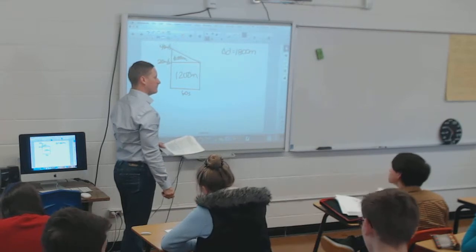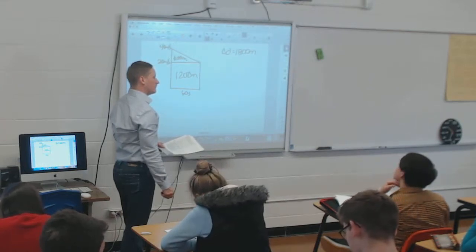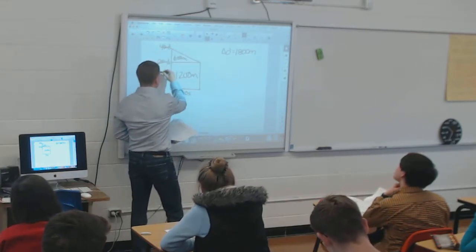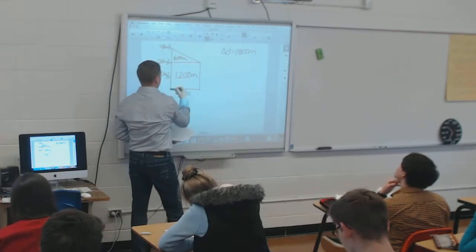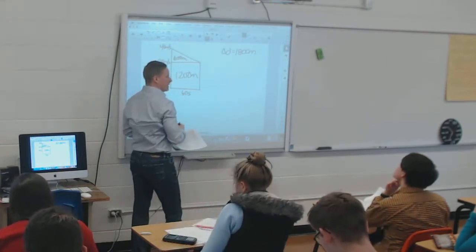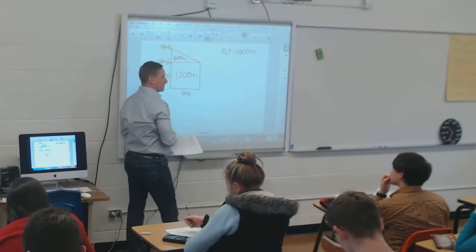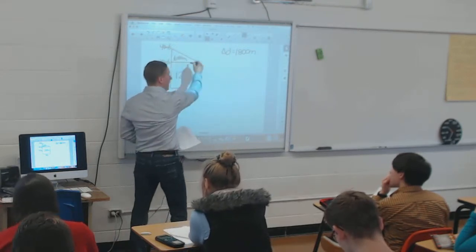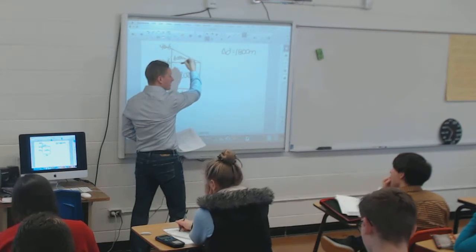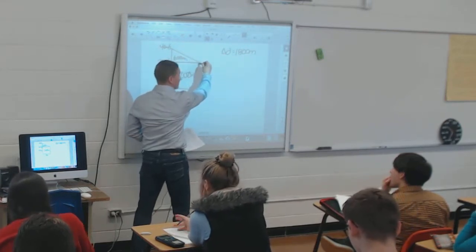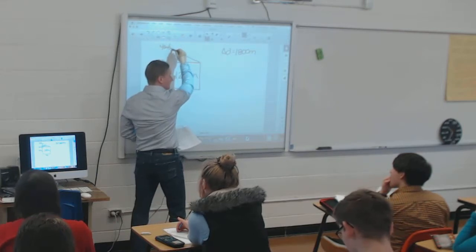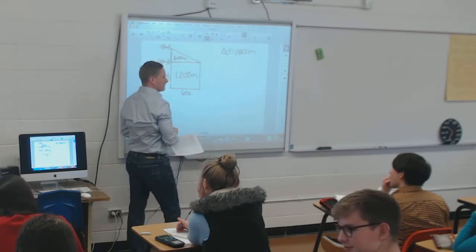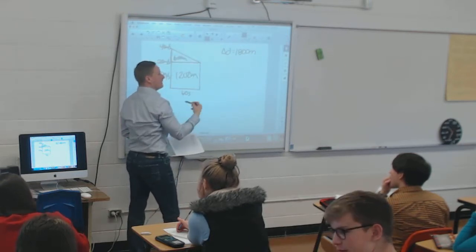What's the problem? How do you get? This is a rectangle, do you agree? And this distance here is 20. Sorry, velocity is 20 meters per second. You're going 20 meters per second for 60 seconds. How far did you go? You get that? This is a triangle. Base times height divided by 2. Your base is 60. Your height is 20, and you've got to divide that by 2. 600 meters. Add the two together, you get 1,800 meters.